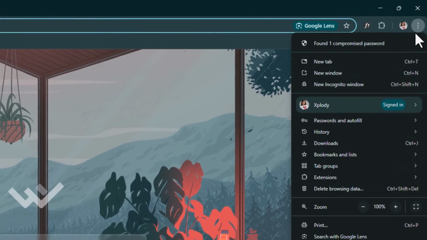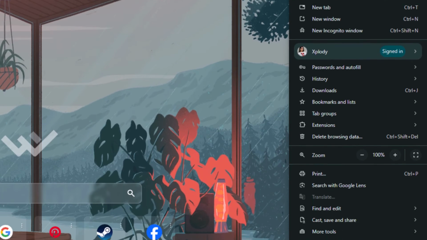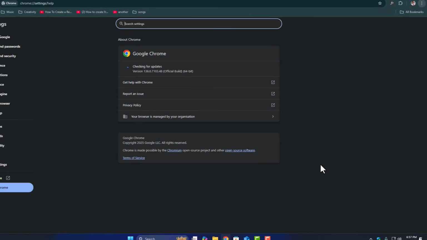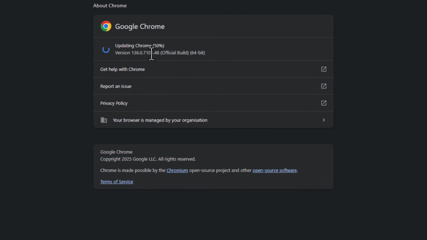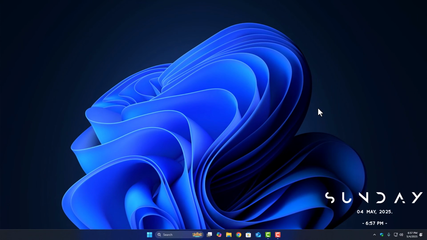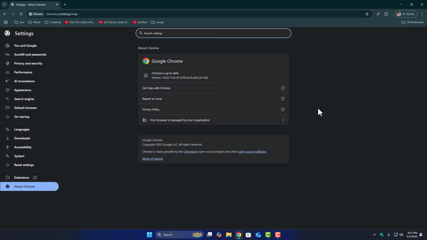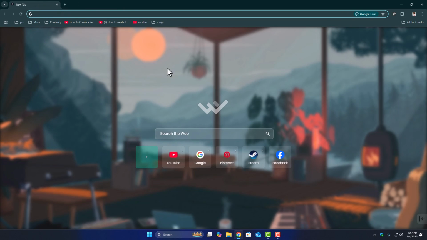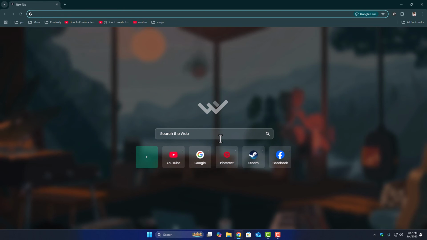When you're back, open Chrome, click the three dots again, go to Help, and then About Google Chrome. Chrome will automatically check for updates and install anything new. A fresh update can easily fix a bunch of invisible problems, including this annoying cache error. And that's it for today's fix. If you followed each step carefully, your Chrome should feel brand new again, smooth, responsive, and error-free. Always remember to keep your browser and Windows updated.